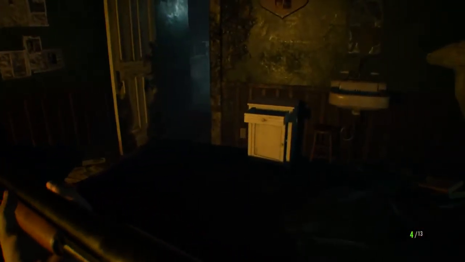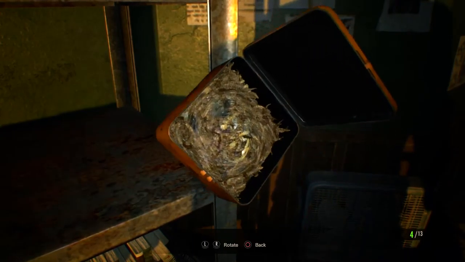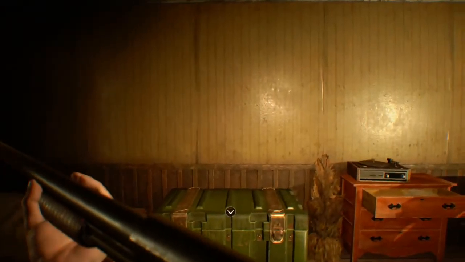So we got plenty of ammo now. We shouldn't be scared of anybody because we can blast her face off with the shotgun. We can't do anything here still, right? Nope. Alright, guys. Well, we're back.